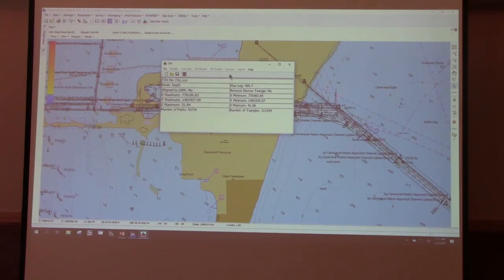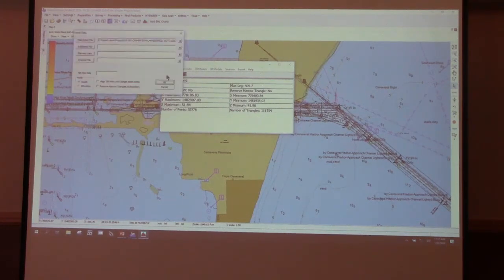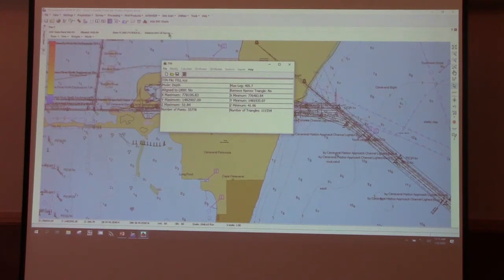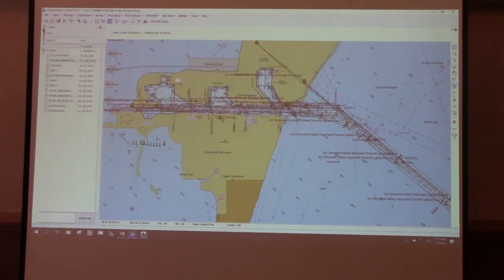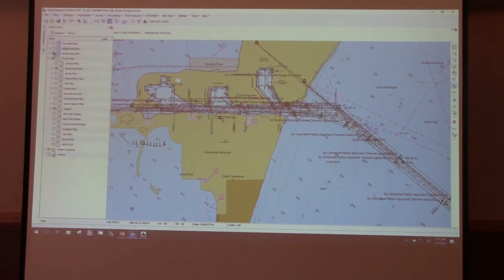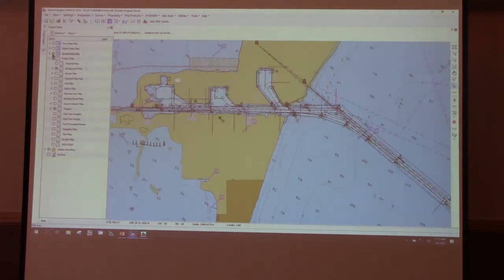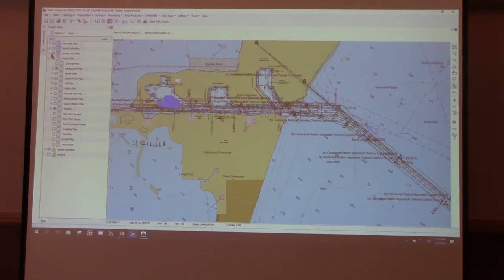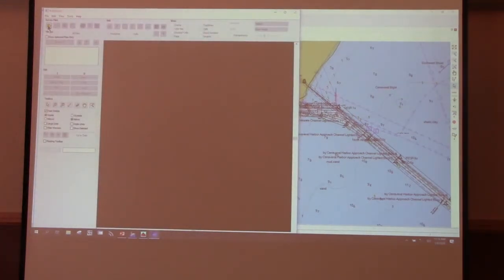Generate a tin of it, maybe. Let's see where that XYZ data is. I'm going to generate an XYZ file real quick.